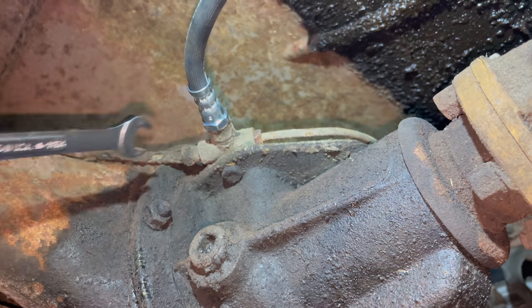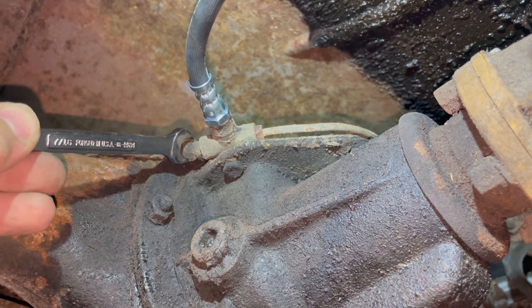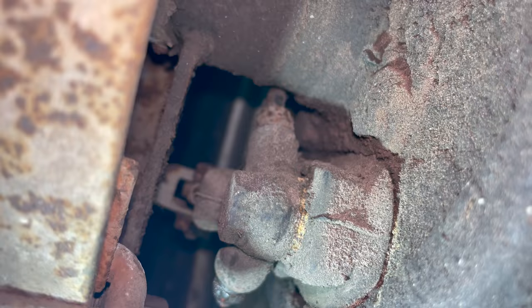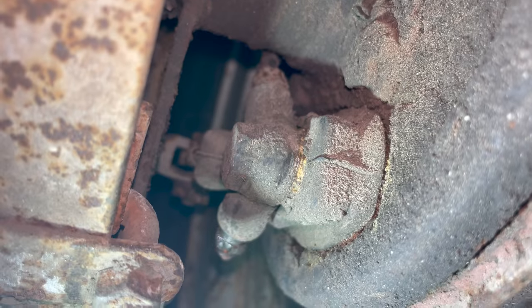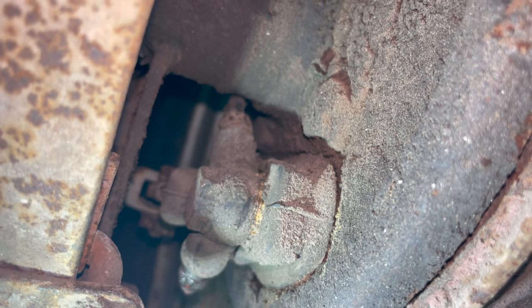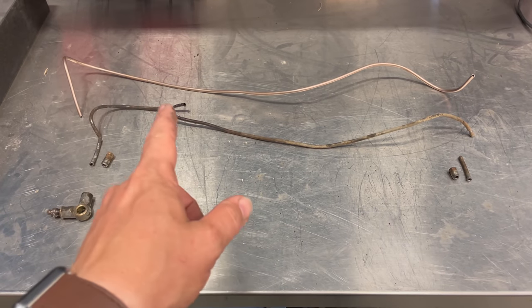It looks like someone has replaced this before because the fitting should look like this. It should take a 7/16 wrench. This is obviously a smaller fitting, so someone has replaced this line before. The other end of the line connects to a banjo fitting at the wheel cylinder. So I'm going to remove that bolt on the banjo fitting. That way I can pull it out and then take the line off of the banjo fitting from outside of the car. So what you're looking at here is the original line, which broke in half right here.